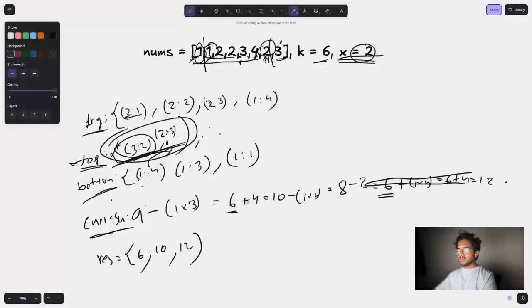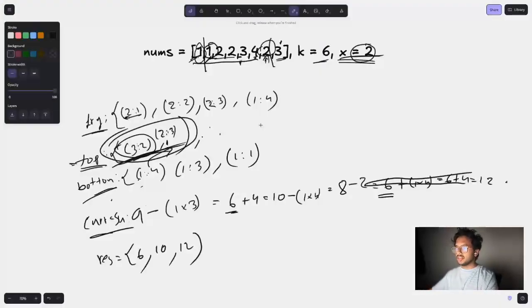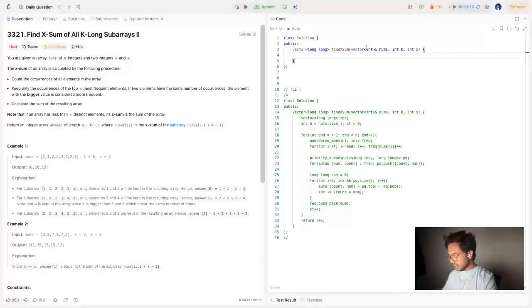Okay. Now if I put my theory into code, I know the solution and the theory is a bit complicated as we have to maintain so many arrays, frequency arrays, unordered maps, set, current sums, and we have to keep removing top, bottom, so it's kind of overwhelming for the time being.